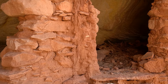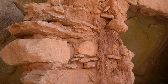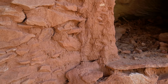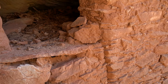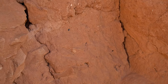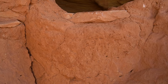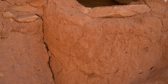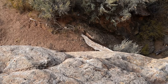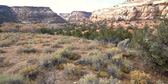A couple of interesting things. One, the construction, although still impressive, is not quite as refined as I've seen some — this looks a little more hodgepodge. I don't know if it was built in a different time period, or maybe it was just a more stressful time and it was kind of like, this is all we can do. Over here, something cool and unique: you've still got some of the original plaster. This is a really good example of it right below. At one point in time, all this would have been plastered rather than having chunks of rocks sticking out, but that breaks down over time. Now I've got to get back down and go see what the rest of the canyon has to offer.